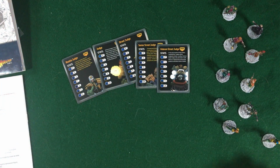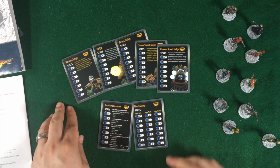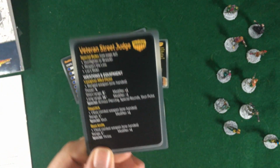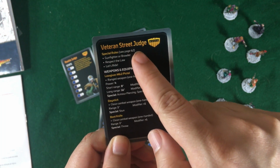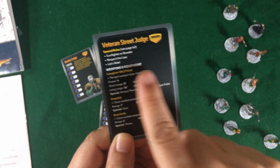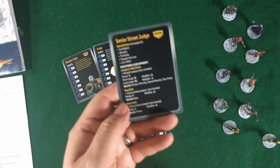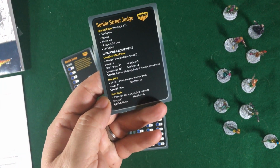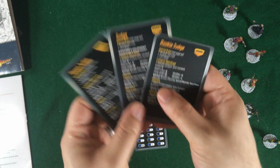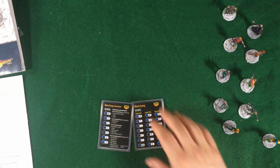So you're going to have these quick reference cards, as I showed you a couple of times here. What's nice too is if you're going to play, say, I'm going to be using this Veteran Street Judge, flip it over onto the back. See this page? They've got special rules. Here's the weapons that they use. All the information right there. Bam. And it's the same way for all the judges. So laid out, you don't have to go searching. Usually if you're going to be on the judge's side, you're only going to have 1 or 2 figures.